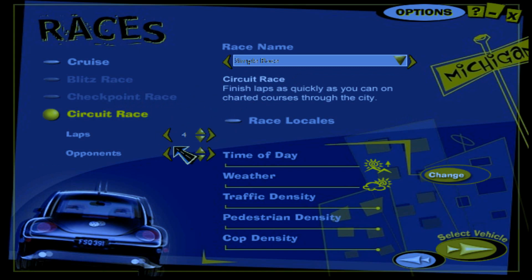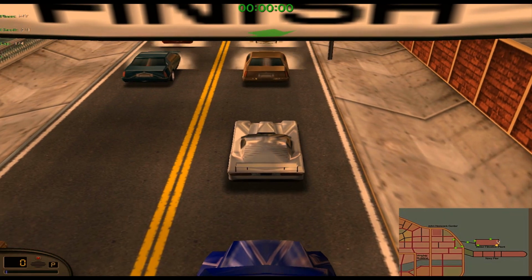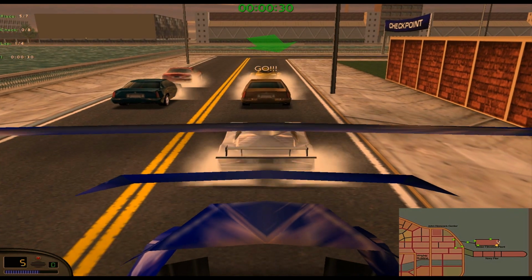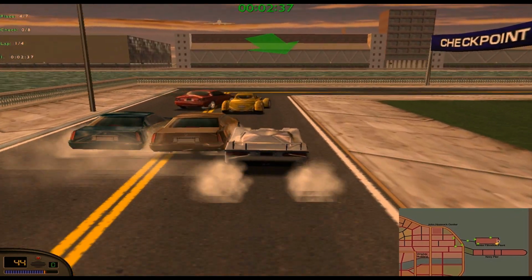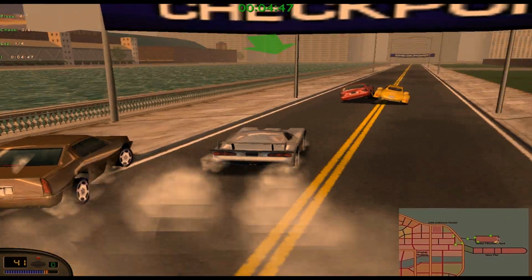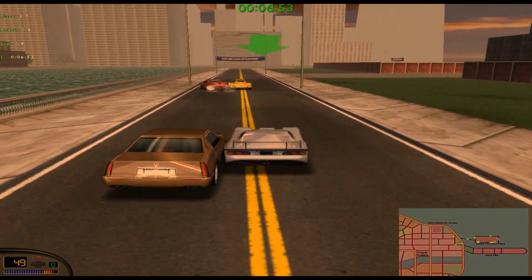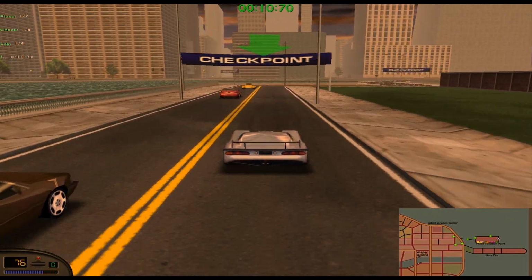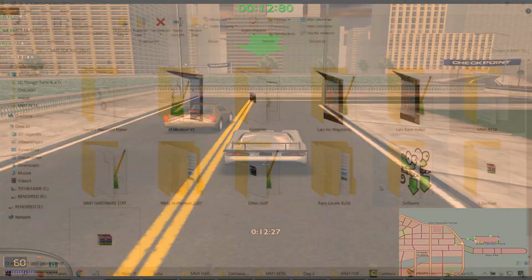In this case, it was 4 laps and 6 opponents, and this is all changed. Don't worry about it, but I think you get the gist. Here we go. We have implemented our custom race successfully. And this race will be available for download later, but I'm gonna end it here.